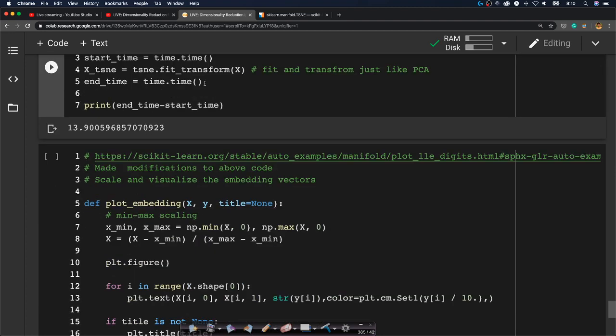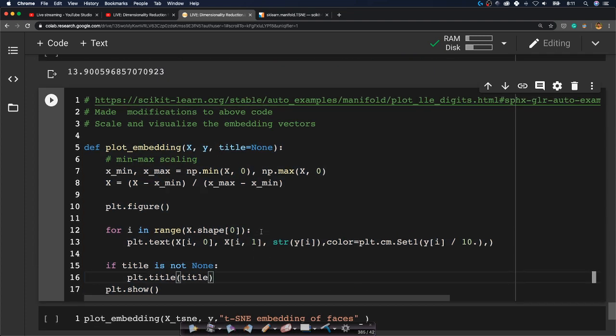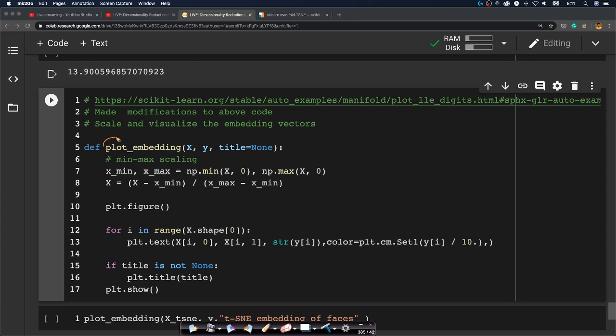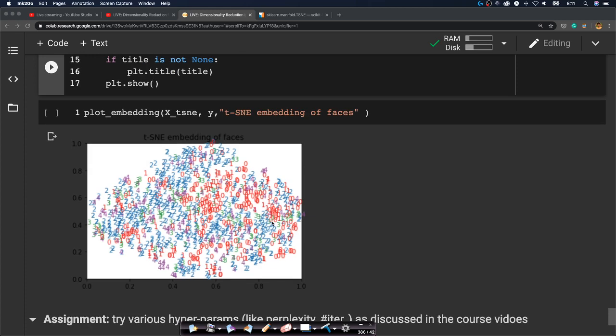Now, after all that, I want to plot this, right? Again, this is the same function that we used earlier. For PCA, we used this function, right? If you recall, I explained this function, the plot embedding function with X and Y. We have seen this for the PCA example just above. Same function I'm using here. And again, I've just written the function again for clarity. When I embed it, this is the embedding I get.